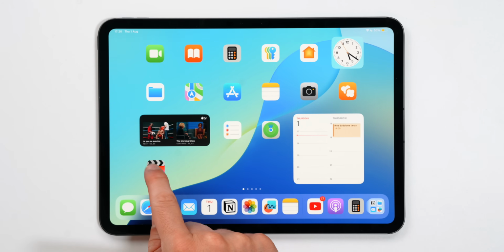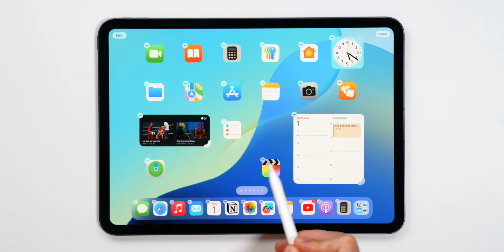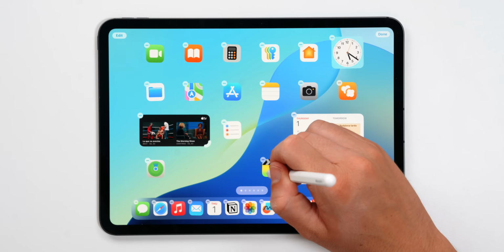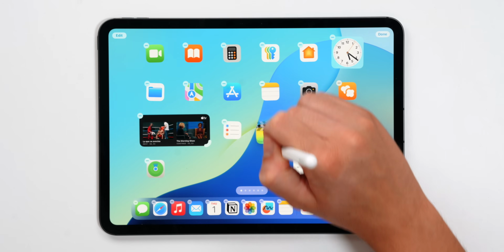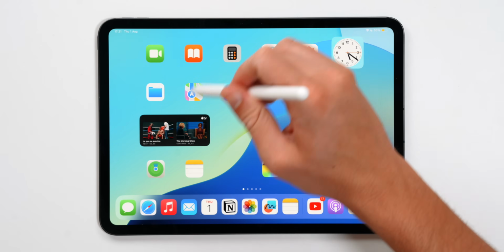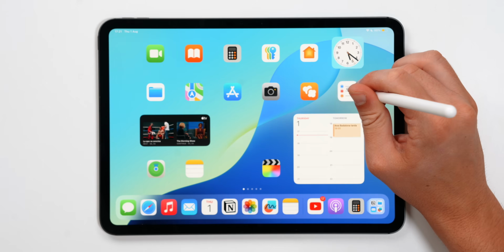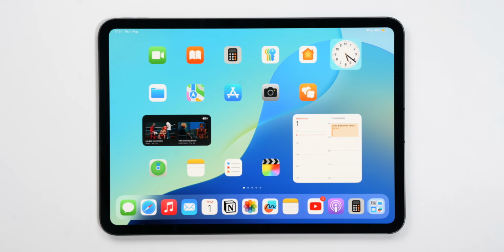Also new with iPadOS 18 is that you can now freely put apps wherever you want on your home screen. As you can see, it is now floating here. Before, the app would have literally gone like this. It would have gone up, but you can now place apps wherever you want, which looks amazing. Now this is really useful, especially if you've got wallpapers. Maybe you wanna put a photo of your dog in the middle, and you can put the apps surrounding the face. I know Android has had this for a very long time, but I think it's really great that it's finally on the iPad.